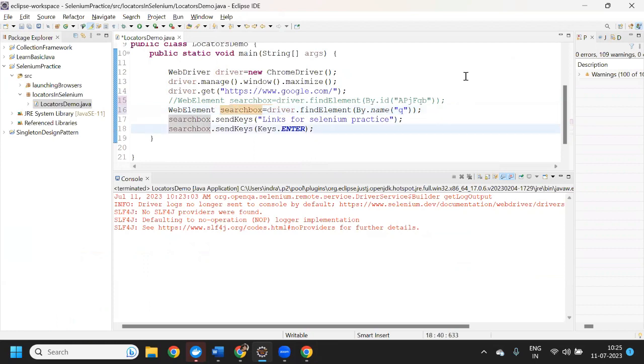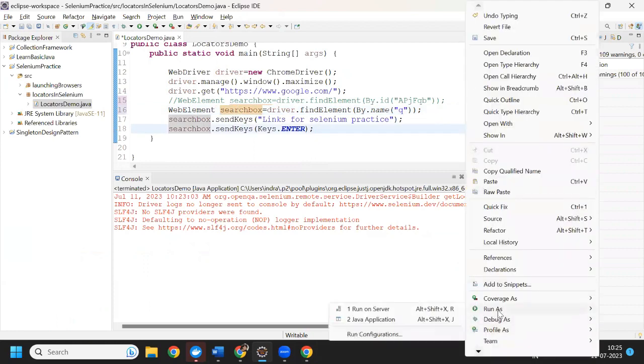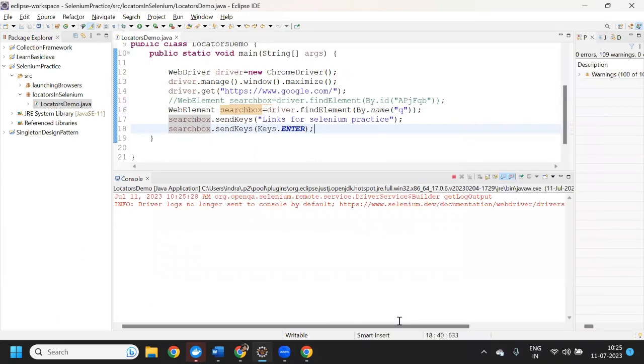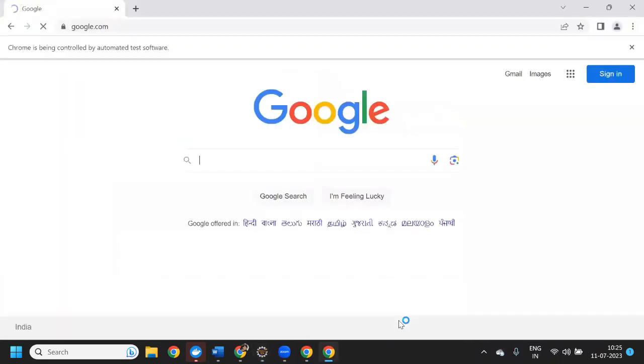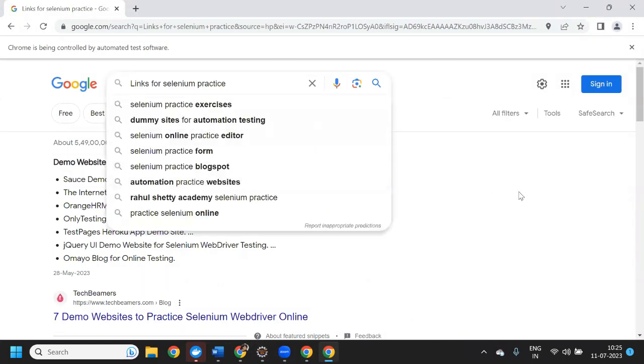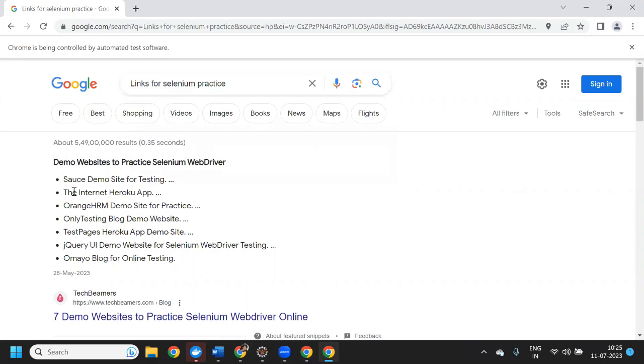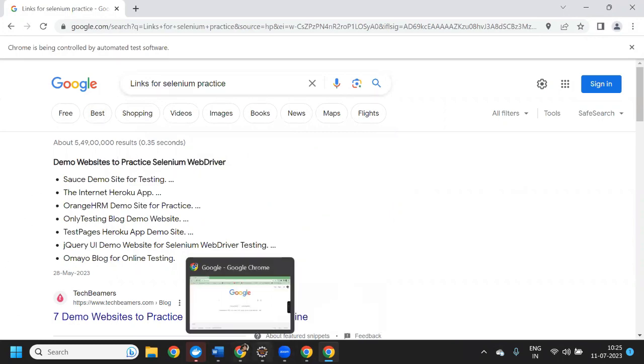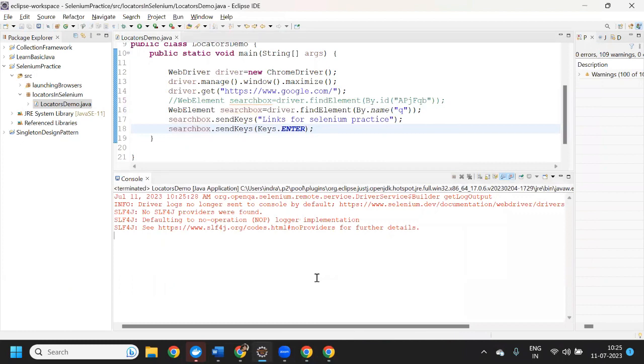See, if I execute, it will give you the same output as we have seen with ID. It has written this text in the text box and clicked on the Enter button, and you can see this is the output. So either you can use the ID or you can use the name.